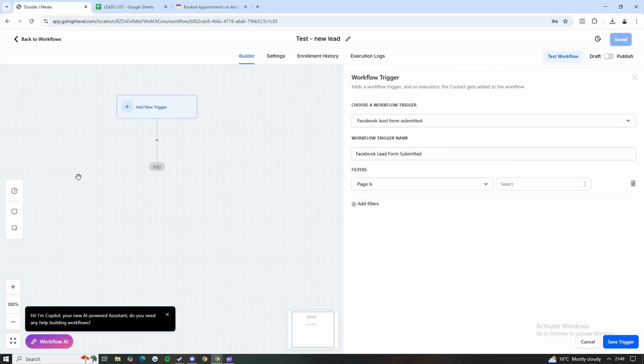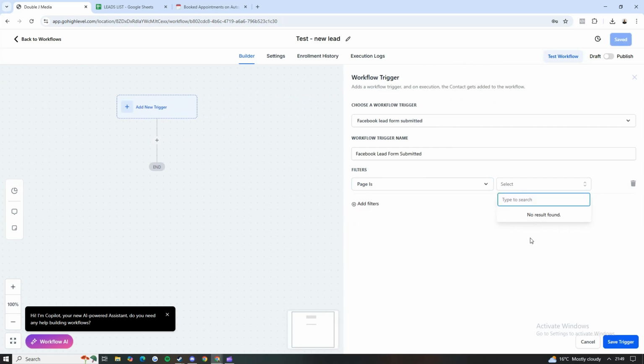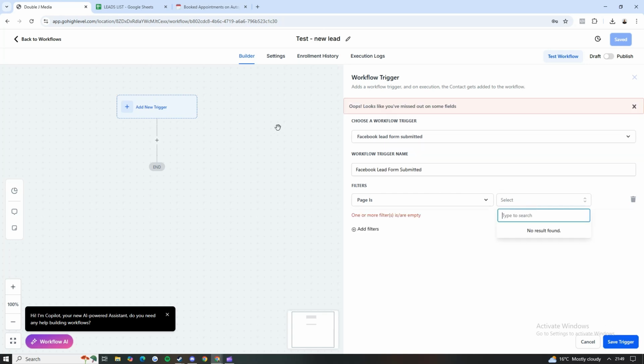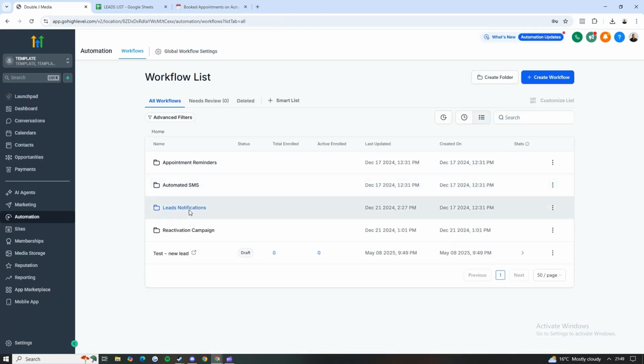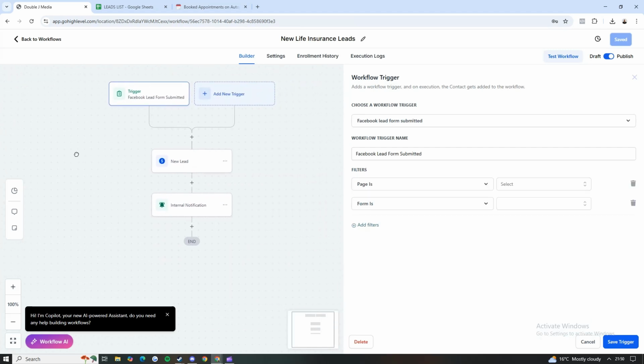So for our trigger, type in Facebook form, go onto the page. Your page would be whatever it says there. It will have the business because we've integrated it previously. And then here what we can do is pages, and then I think it's form is, and then select the correct form as well. So once you have the form in place, that should allow you to do that. Oh, this is going to be very tricky. Okay, let's go back quickly. I'll just show you the one that's already built. Okay, Facebook form submitted. So this will then allow you to do form is and then select the form.